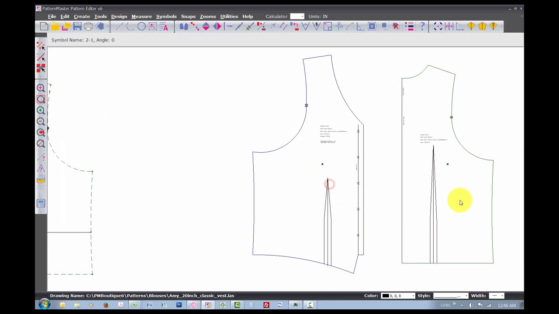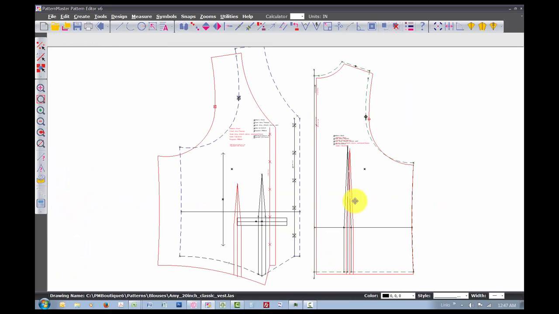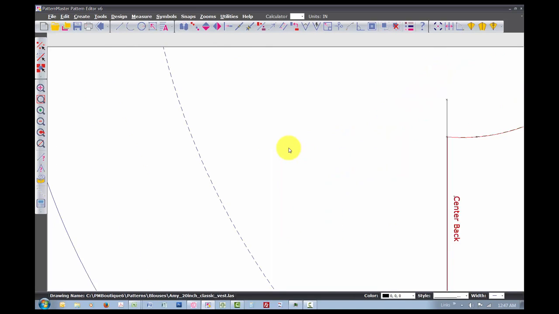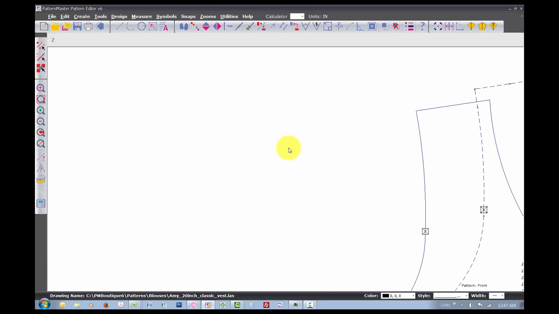Let's come over here. These two are already grouped, so we're going to grab these and drag them over to here. And let's zoom selected and line these up. I want to get in tight right here. Get this one and match it up there. Let's move over, and we're going to zoom out a little bit so I can see where I am.